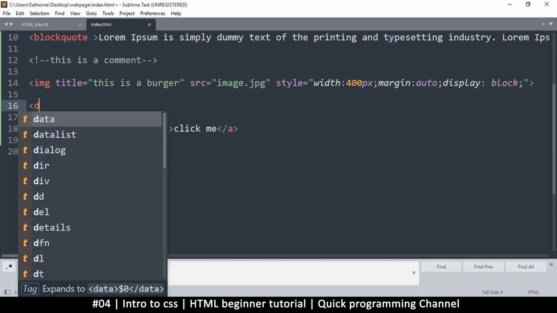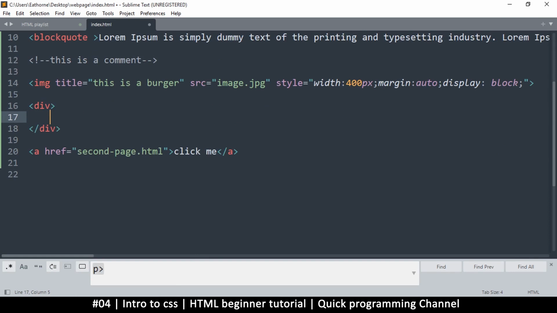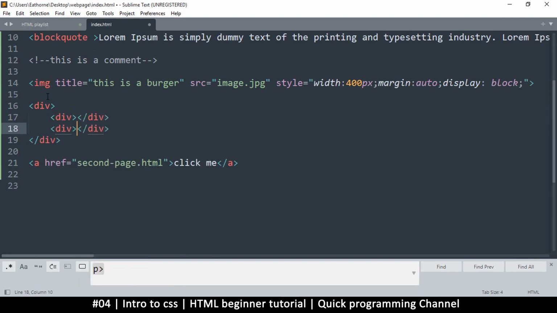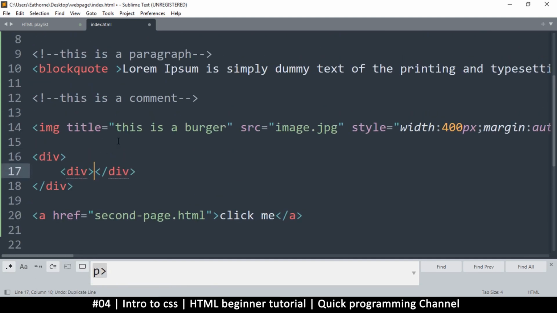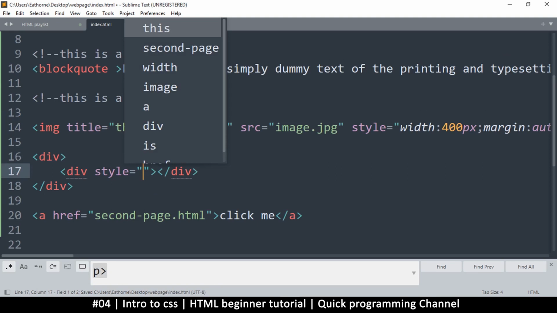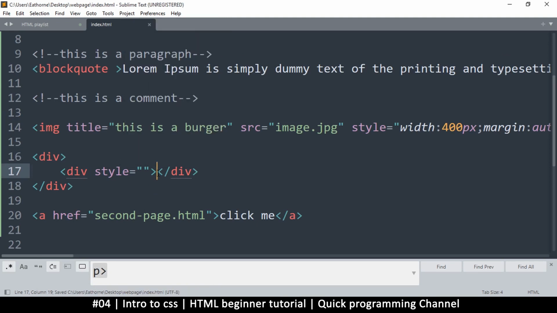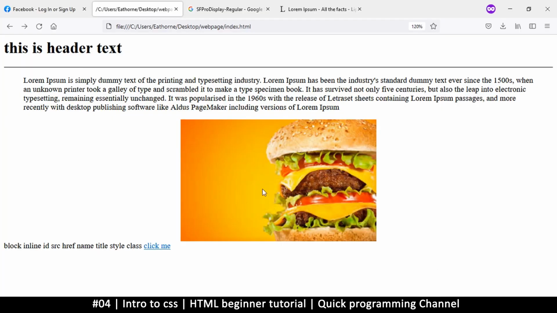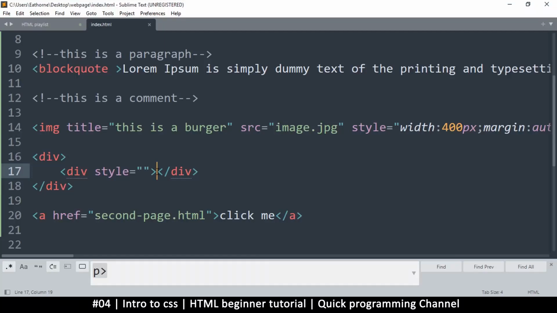So here I'm going to create a div to start with, and inside this div I will add a couple of more divs right here. So first of all, let me add a first one like this, and what I will do is add some styles to this. Now I have not put any content, which means I won't be able to see this div, but for me to be able to see it, I want to add some styles.